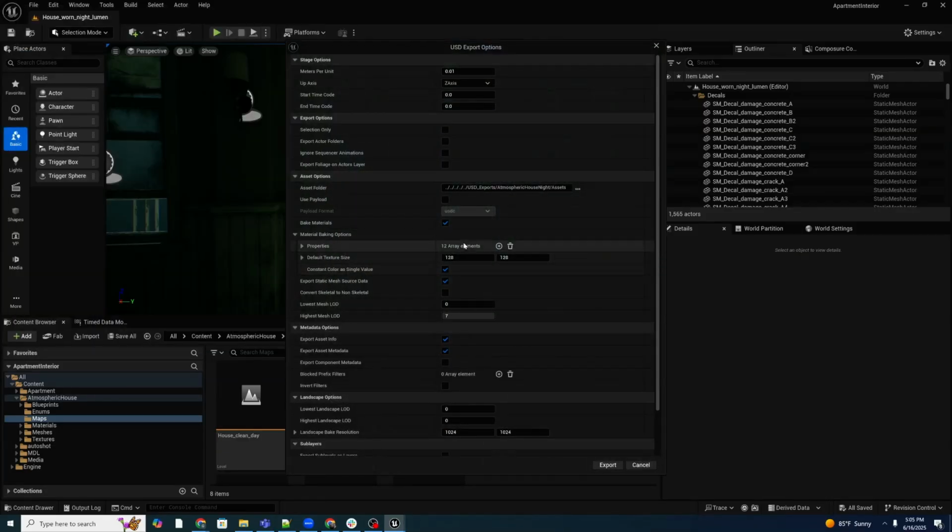Make sure to save this in a separate folder. We're just going to leave all these pieces in place. We're exporting to Blender, so the Z-axis is fine for the up. We're going to add a couple of things to help out the exporter. We're going to export our actor folders, which will help because that way it exports some of the different USD meshes in a separate folder for each actor. We're also going to bake our materials, and instead of 128 by 128, we're going to go 2048 by 2048. Okay, that should be fine. Most of the rest of these things we can leave as default. Let's go ahead and export.